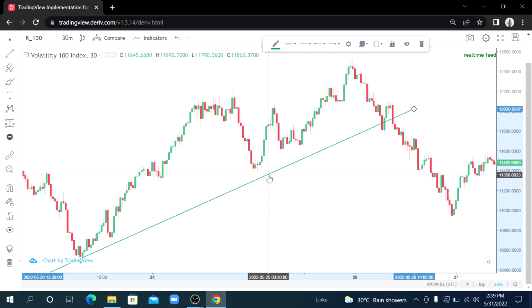Let's just say price got to this point now and gave you a reversal candlestick. Your stop loss will be below here. If it breaks below it, let it go. Your stop loss will be hit. But if it goes for you, you have a higher profit. Always learn to be patient and always learn to stick by your rules. It will keep you in the long run. It will make you profitable.